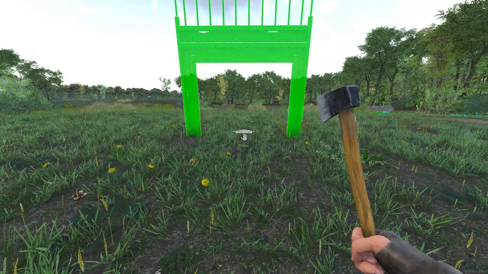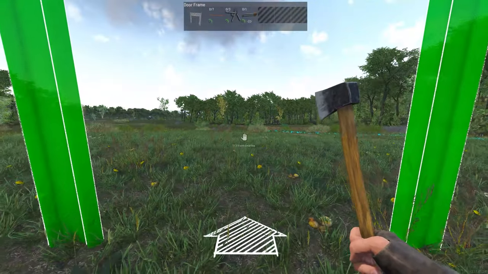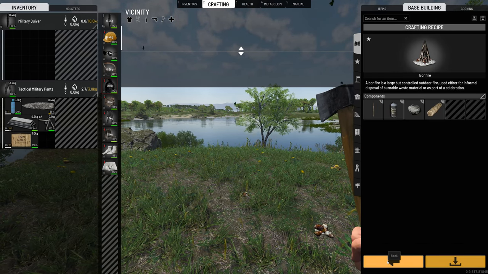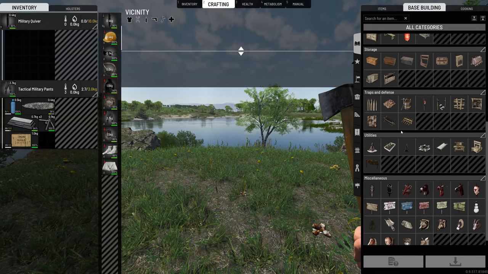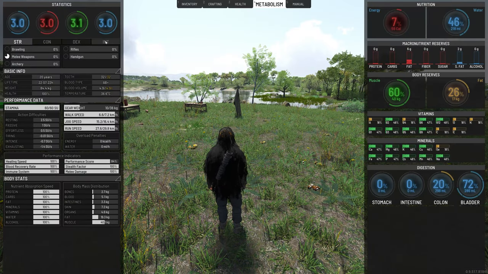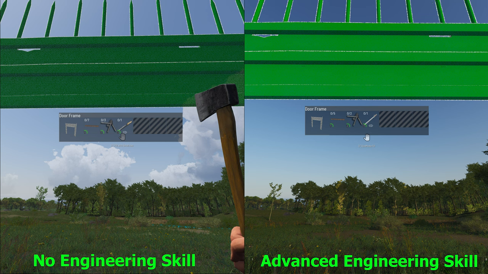Once the blueprint is placed, you have the ability now to look at the blueprint to see what items are required to craft it. You can also see what items are required for the blueprint by pressing the Details button at the bottom of the crafting menu once you have clicked the blueprint you want to craft. Now, depending on your character's engineering skill, the quantity of items needed will vary. So if your character has no engineering skill, it's going to require more items to craft the blueprint compared to if someone has a character that has advanced engineering skill.